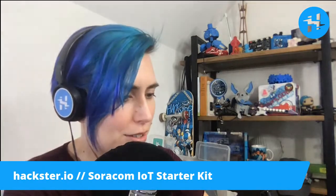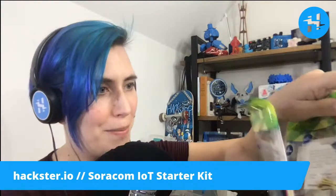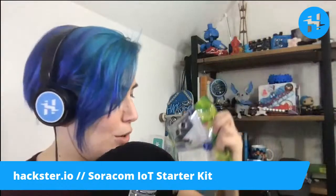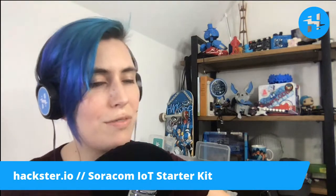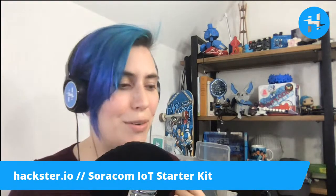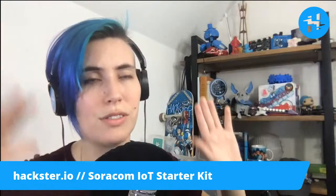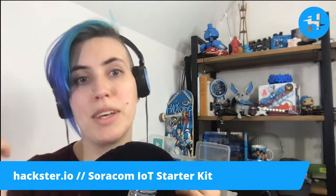We've got this box with the Grove sensors. I love these Grove things because they look like snacks — they come in little snack containers. With the ultrasonic range sensor, even though it wasn't included in the listed projects, you could make little robots — a cellular-controlled robot, or a little robot that runs around following sunlight with a plant on its back, and you can track where it is. You can use the range finder to make sure it's not going to bump into stuff, or point it at the ground to make sure it's not about to go over an edge. There's also proximity sensing — it could detect whenever someone goes through a doorway and pipe that up to the internet.